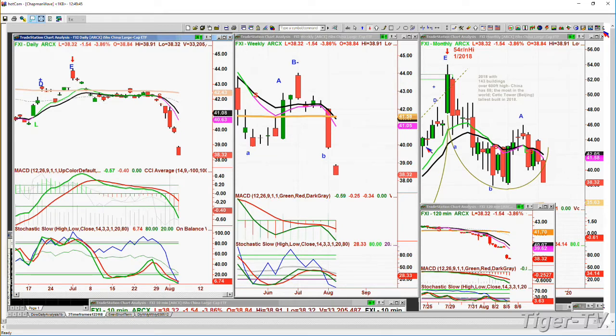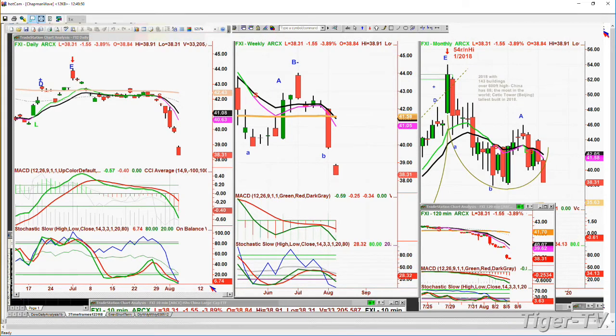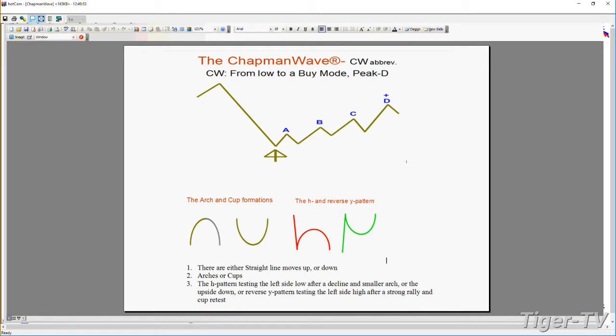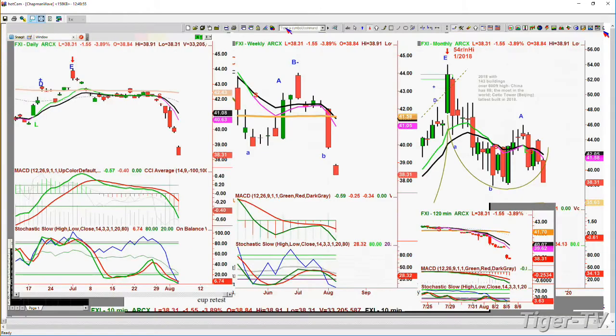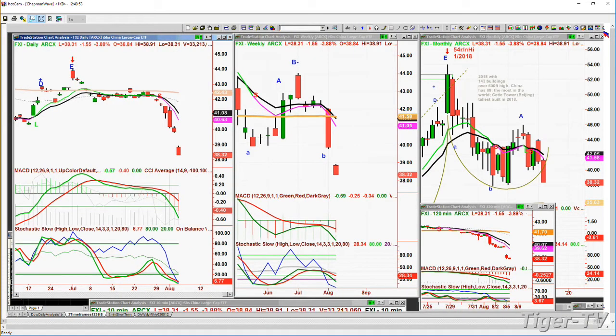That monthly chart says there's a lowercase h pattern. Remember the one that I showed you right here? The lowercase h right here. You take out that left side low, that could be very serious. And Hong Kong, this is the first time I remember trading during the period when Hong Kong was going to be independent. And wow, it was like Y2K back in 2000. Everyone was so nervous, and then everything turned out to be pretty good.